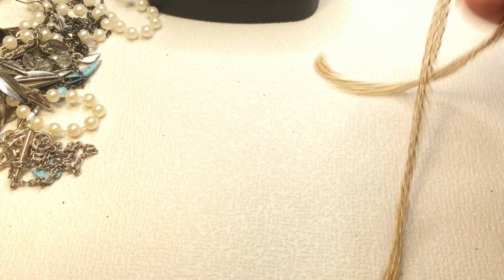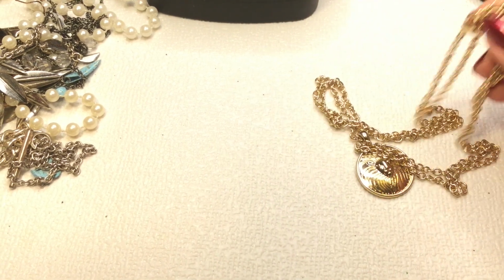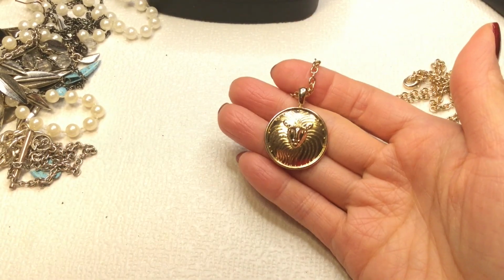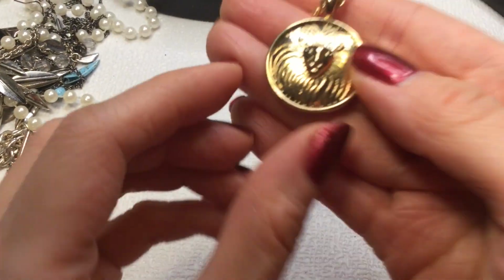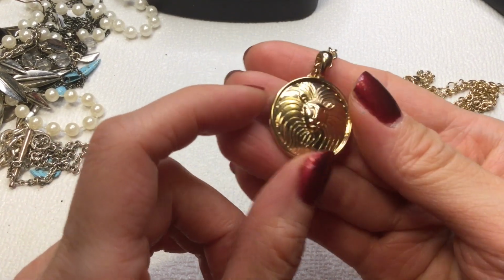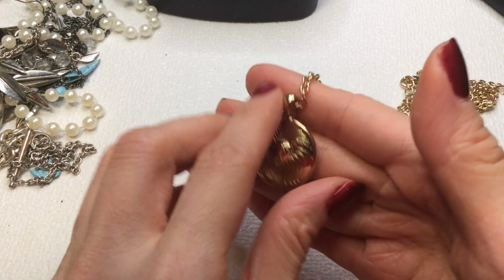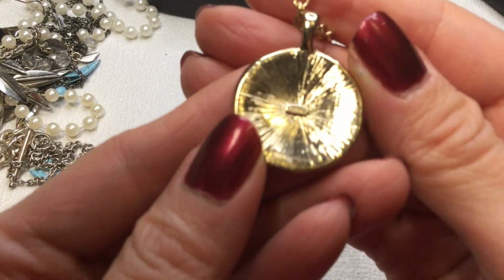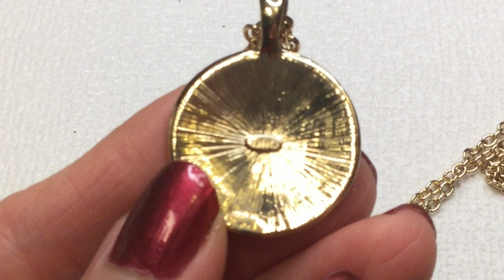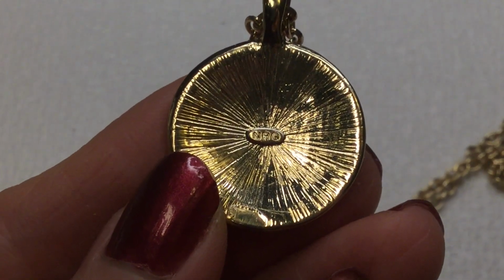Okay. And then we have a gold tone necklace. Has this really cute guy. Looks like a lion, perhaps. And the back of this says NRQ. You can see that. NRQ.